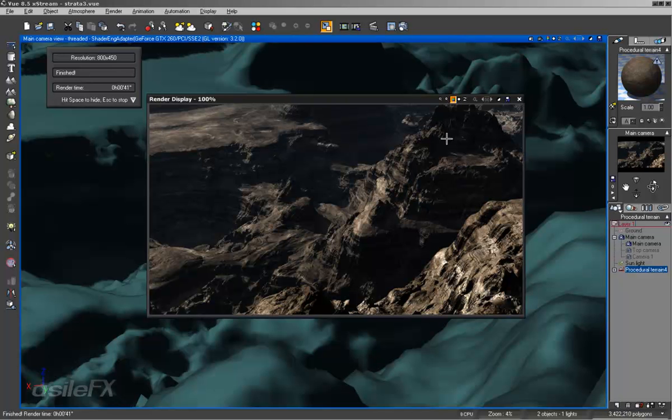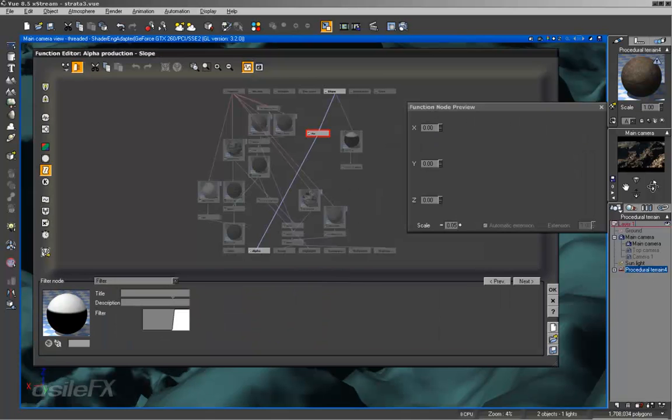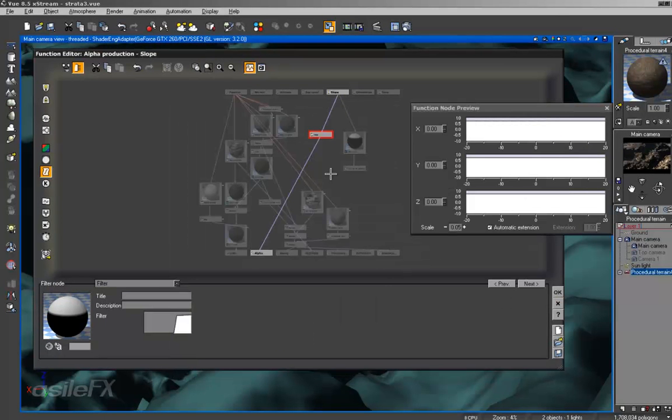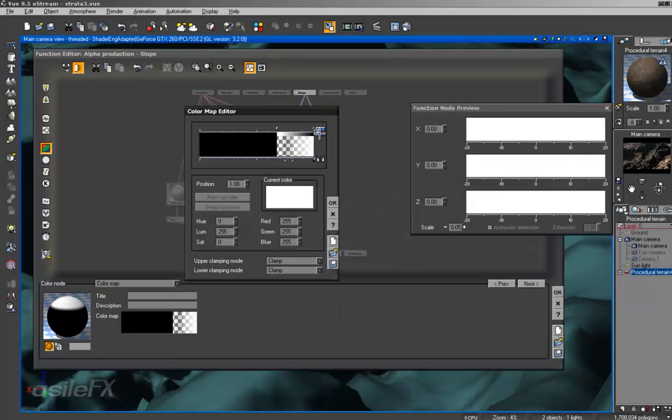So a lot of different ways to use the slope to control the appearance on the material. If you did want to have transparency throughout and no point where it's going to show the full texture and somewhat show the material underneath, then you would just need to use values that were going to be lower than 1 for the highest points. So we could go a little bit lower, and that way it would be somewhat transparent on the top. And the same thing goes for the color map that's set up. So we could modify the color map that way.